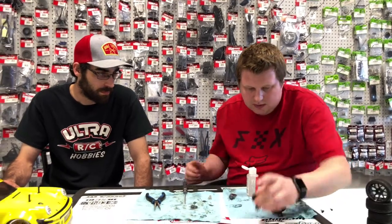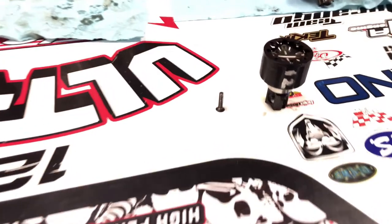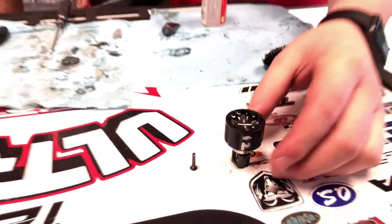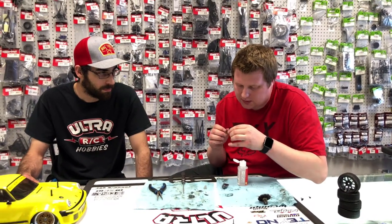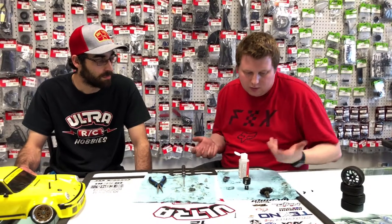Surface is clean. Now, Chuck, if you can get a video of that, right on the top of the spiders, there's a little bit of clearance and you can see that they're dry. Normally that's how I like to fill my diffs. Then you can give it a quick rotate and make sure that there's no extra air in there taking up space, and that we get all the oil underneath the gears as well.